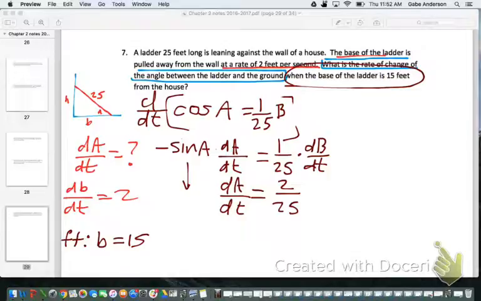Yeah, okay. So that would be going down the road of actually trying to find the actual measurement of the angle, right? We don't have to do that, and I don't think we want to do that. I think we can skirt right around that. But we're kind of going in that direction. I agree. I was going to say, just try and find A when B is 15. Yeah, so we could do that, and that's very much the pre-calc way. In pre-calc, you've got some side lengths, find the angle, right? That's kind of the way we think.